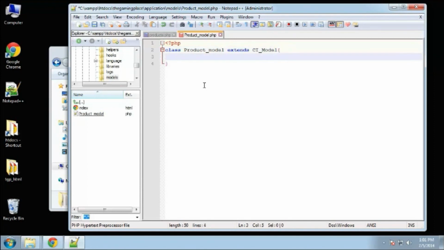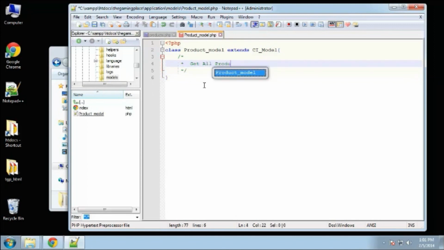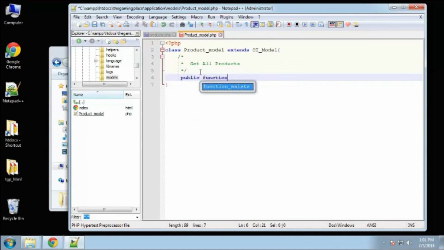Alright, so let's create our get_products function or method. And you'll see some real similarities with this and our last project. So public function.